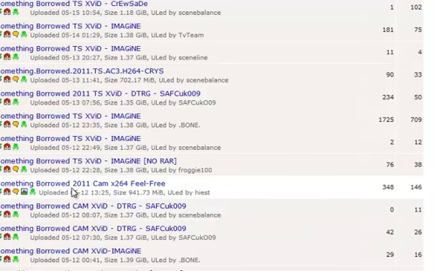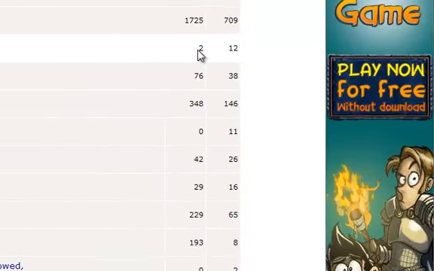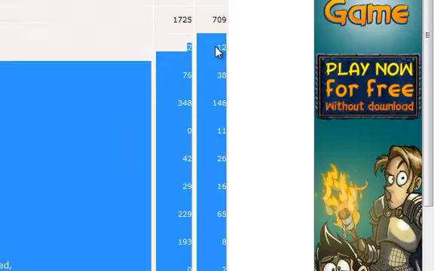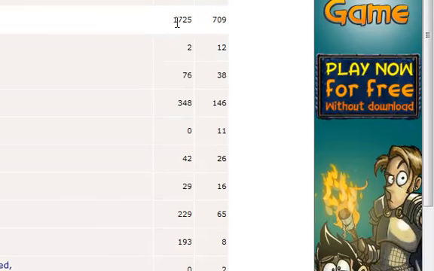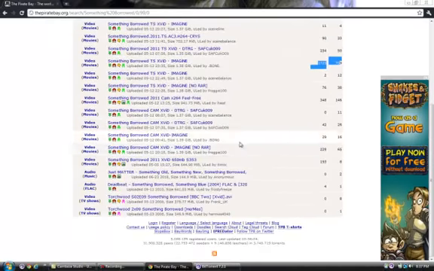And this one here is a cam, so that's probably not going to be a very good copy. But notice number 2 for seeding and 12 for leeching, as opposed to 1,725 seed and 709 leech. This one is bad. This one is good as far as download speeds are concerned.